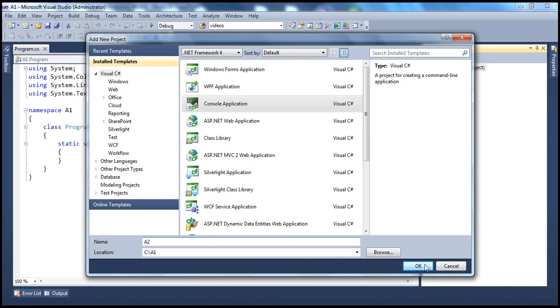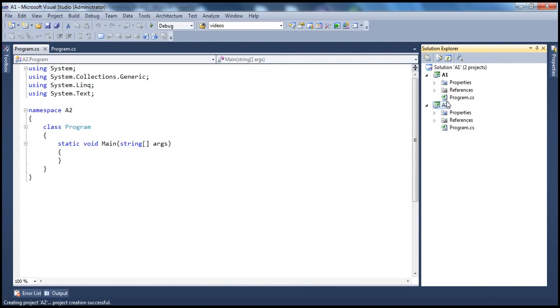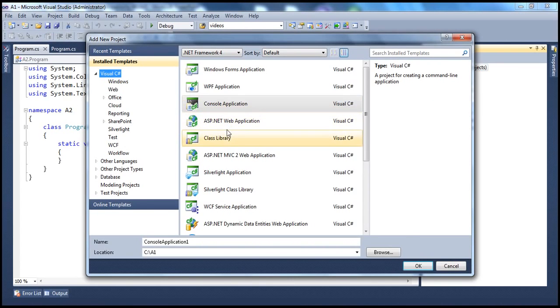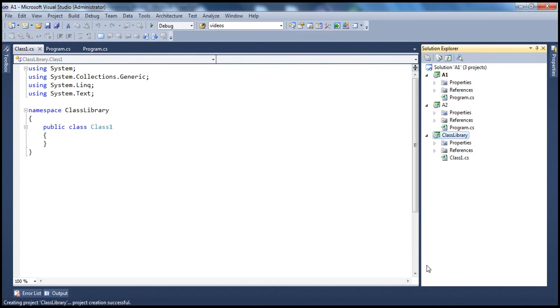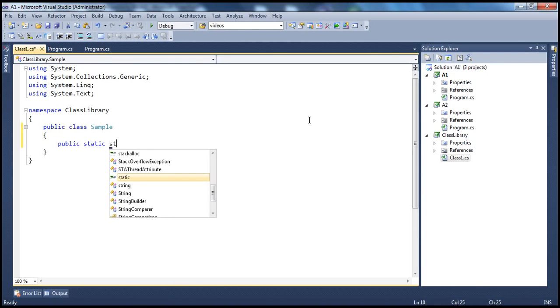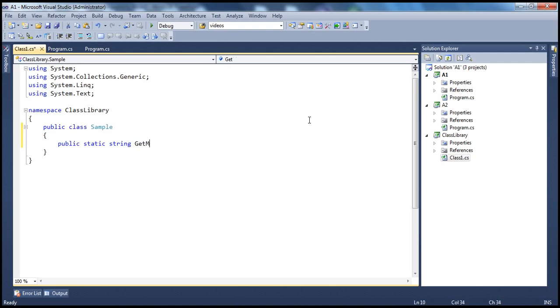So we have two console applications at the moment, and let's say both of these applications rely on a class library project. So let's add a class library project to the solution. So this time it's going to be class library project, and I'm going to call this class library, and let's click OK. And all this class library is going to contain is a very simple class. Maybe we'll call this sample class, and let's say I have a static method. So public static string, and let's say maybe get message1. Maybe that's the original version of the method, and all this method does is return a string.